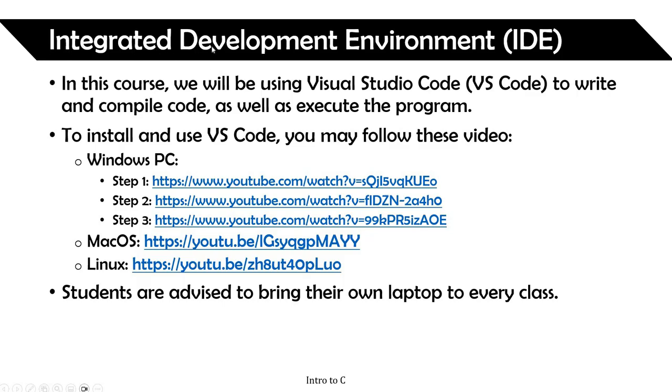IDE stands for Integrated Development Environment, which means this one environment itself allows you to have your code editor, you will have your compiler, you'll be able to see the terminal, and you also will be able to do the debugging. So it's like a one-stop center. That's why it is called Integrated Development Environment, IDE. You can use Visual Studio Code, VS Code, to write and compile code as well as execute.